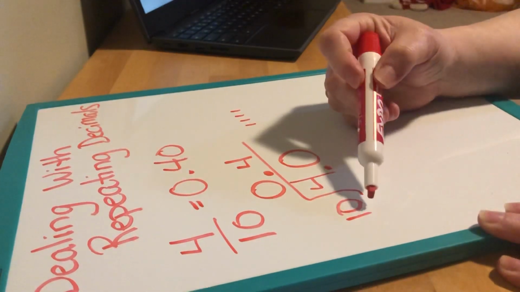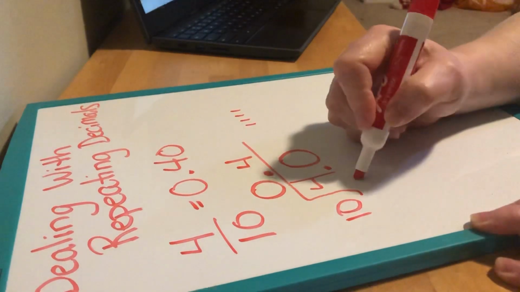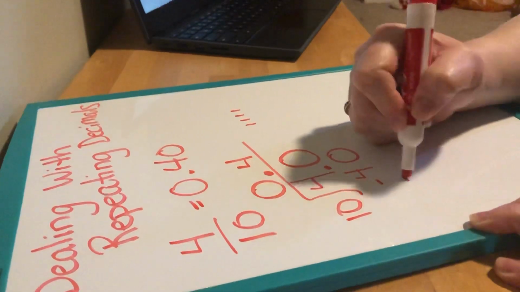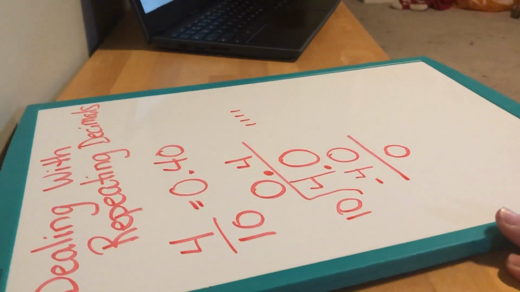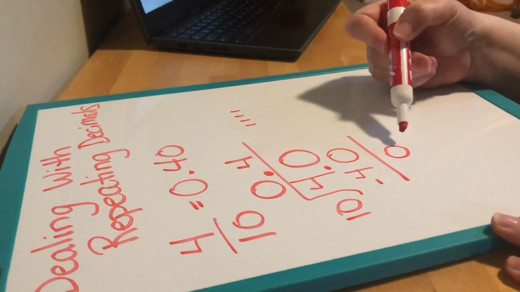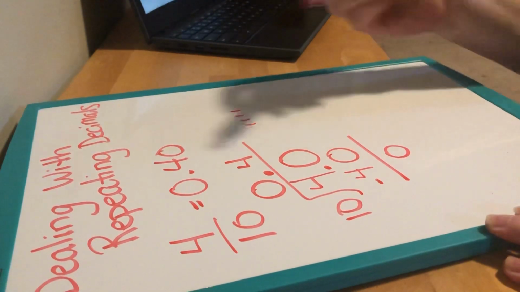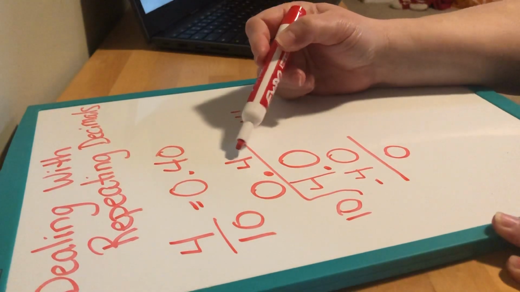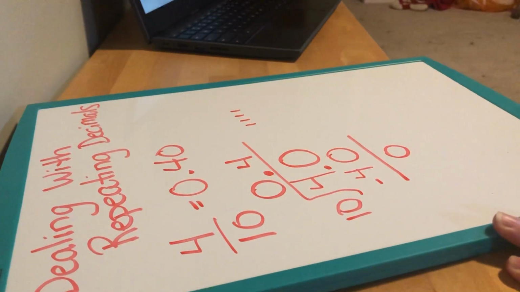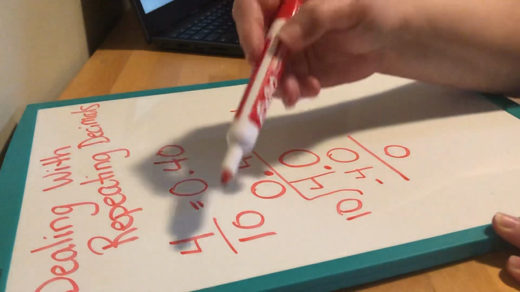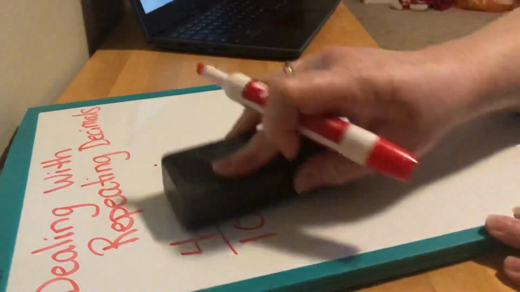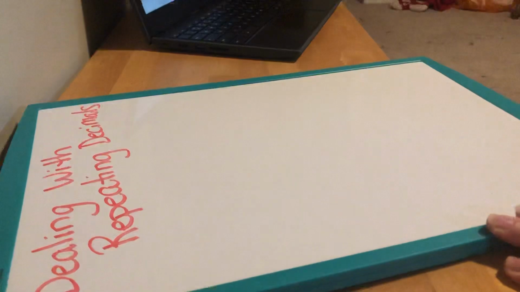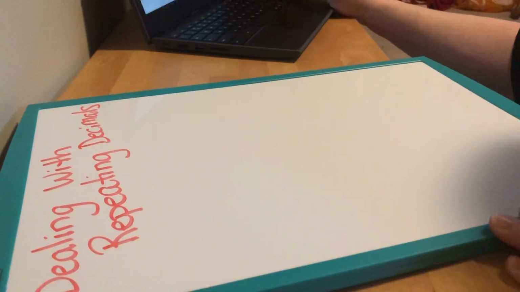I'm going to multiply these two numbers, 10 times 4, and I'm going to get 40, which goes down here. I subtract, and 40 take away 40 is 0. So I know that I'm at the end of my question because I've hit a 0. And I know that it's a terminating decimal because that's as far as it goes. There's no more work to be done. And I just proved that 4/10 equals 0.4, just with long division. Okay, there's one more example on the page to try that's a little bit trickier, but it follows exactly the same pattern.